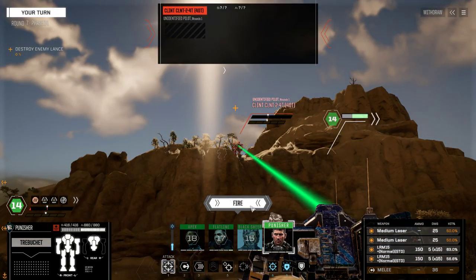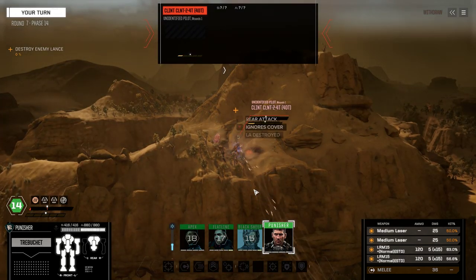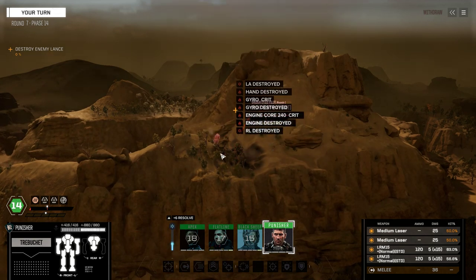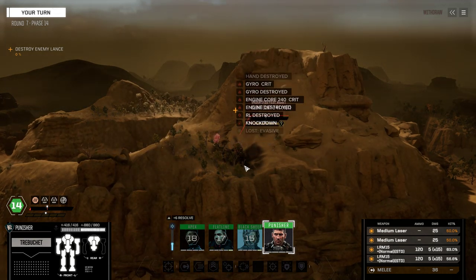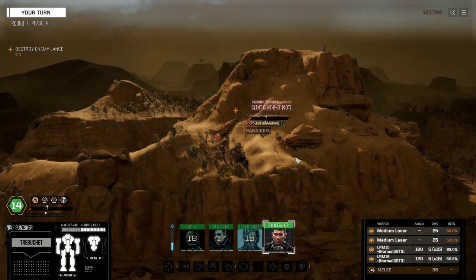Shooting to his back. I don't want him to risk our Arbiter a little bit too much, so I'm going to make him suffer slightly. Oh yes, gyro destroyed. So that's lovely. Hopefully he will eject on this one. It'll be down to two pilot injuries left.